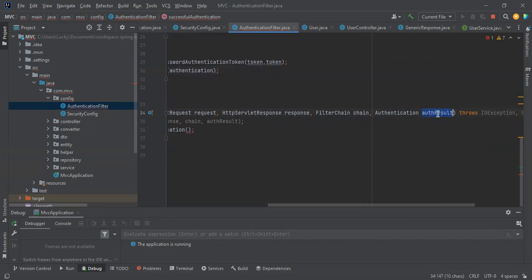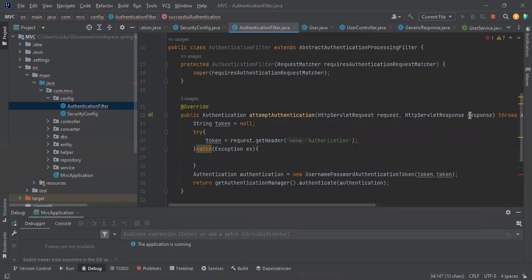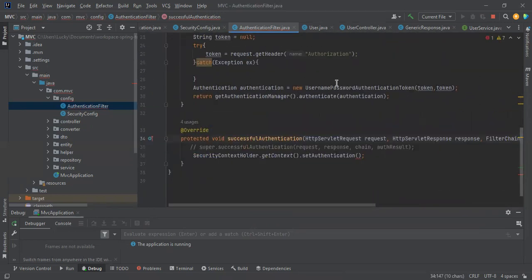This is your authentication. Because if you come over here in authentication only, you are returning the token, correct or not? You are returning the token in authentication only. So in authentication, you have the token. Now you are setting that token. You are saving that token somewhere. Where are you setting it? In the security context folder, as the name suggests, folder.